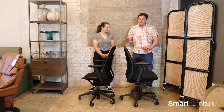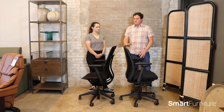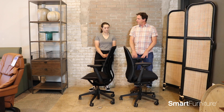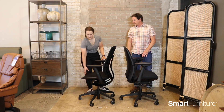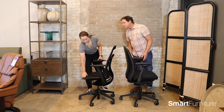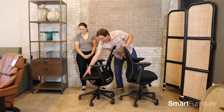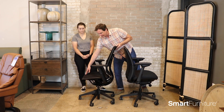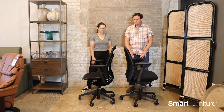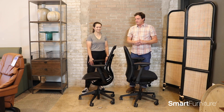The Amia chair is one we actually recommend for anyone under 5'2" who's looking for an office chair. From a height perspective, was there a big difference between these two chairs? I don't think so. I would maybe say the seat pan felt a little larger than the Amia's, but I think that's just because the Carmen dips down towards the knees — it's angled down. That's part of the live seat, live back feature that the Carmen is known for. In terms of my height, I thought it was great. Robert had a similar conclusion coming in around six feet — it was a nice chair for him too, completely workable.